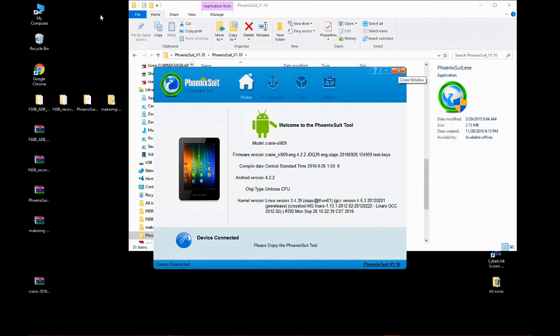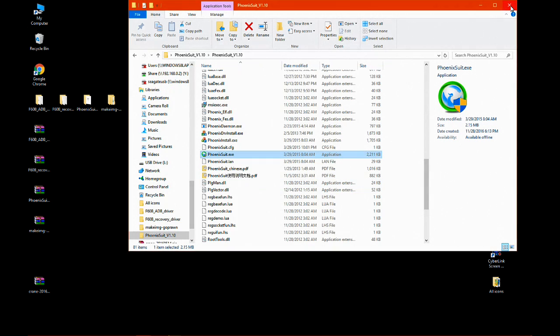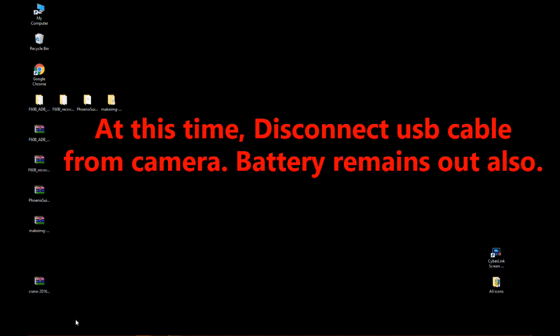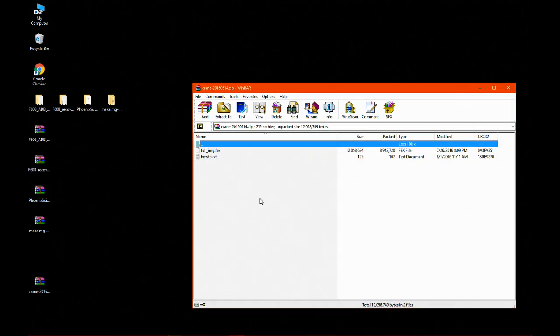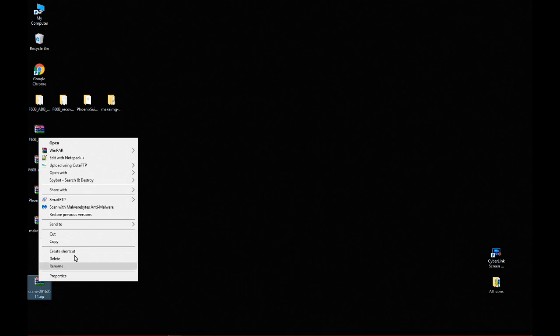Close Phoenixsuit. Click yes. Close this window. At this time, disconnect the USB cable from the camera. We need the USB cable to be not connected to the camera and the camera to be powered down and no battery. And we just verify the crane firmware file works. It's good. So right click and extract it to a folder.